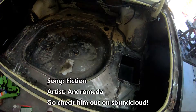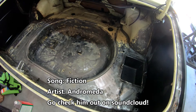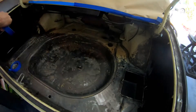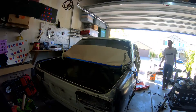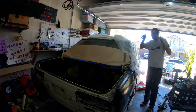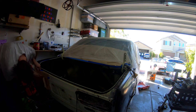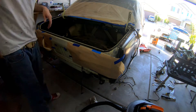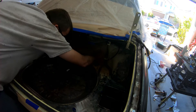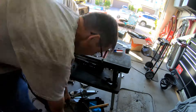Once I get done with that portion, I go ahead and start cleaning out the trunk, because I'm going to lay down a coat of primer on it. This is a spot where I made a mistake — I was supposed to use self-etching primer before laying down the 2K filler primer, but I just laid the primer down right on top. I talked to one of my painter buddies and he let me know I did that wrong. The damage was done, so it is what it is.